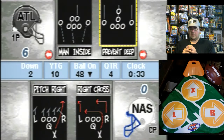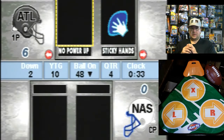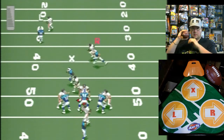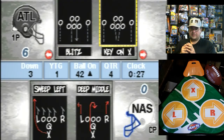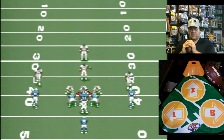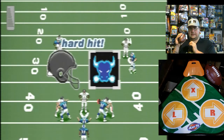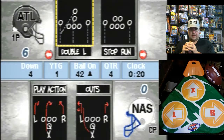Good. We got 33 seconds on this clock. I like to run down the clock, if at all possible. Nice. At least I was there. The clock is not running down. That's curious. Usually it does when you have a complete play. All right, here we go. Fumble, come on. Hard hit, yes. It was not a complete pass, was it? Fourth down. Great.